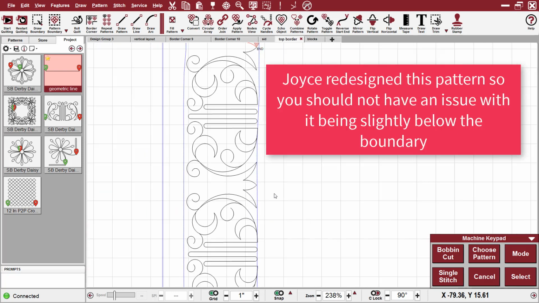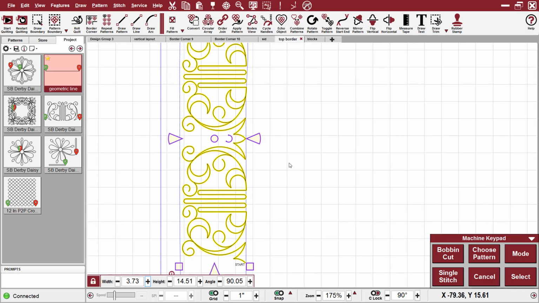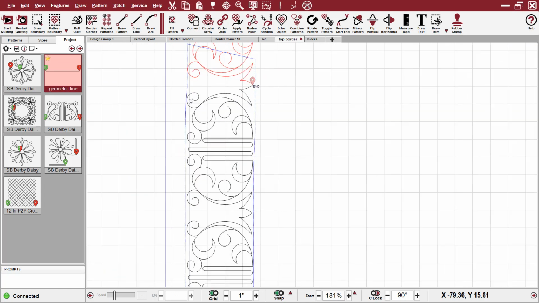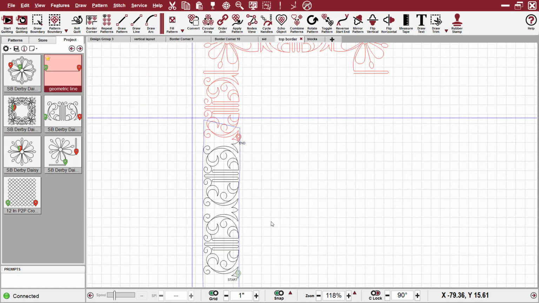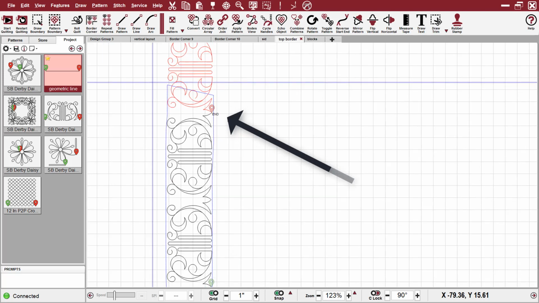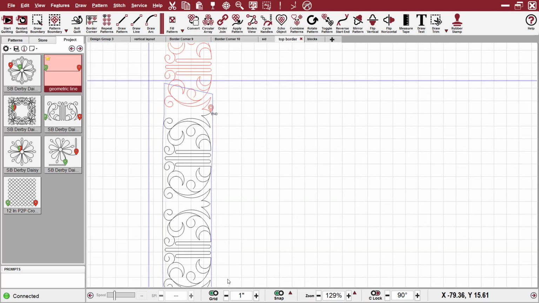This one is sitting a little bit off, so I'm going to select these patterns and do my Alt and move them ever so slightly, just the least little bit, and now I know that these patterns are ready to go and they are able to stitch. I don't want to start down at this bottom on this pattern. I want to start up at the top, because if I start at the bottom and sew up, if I have shrinkage, then it might not match up with this pattern that is already sewn.